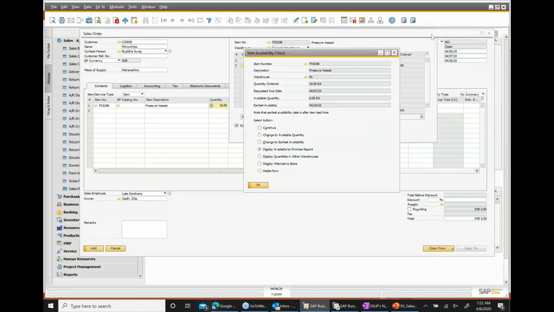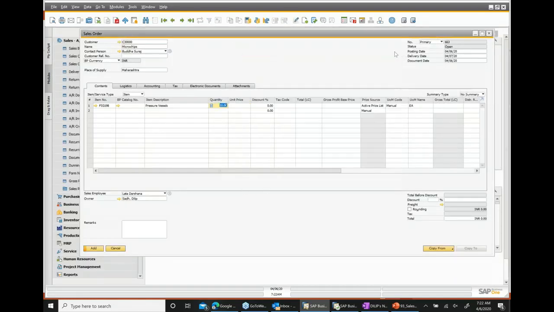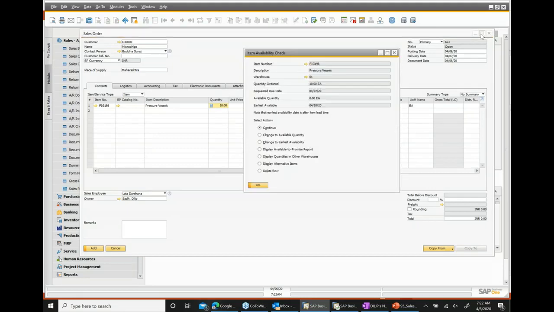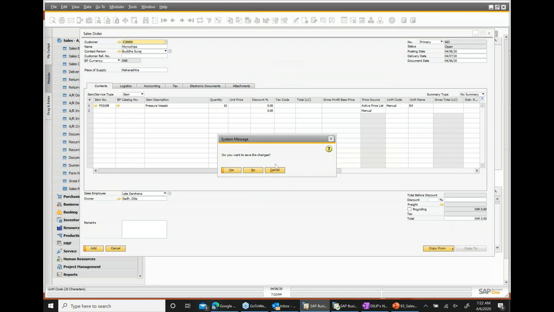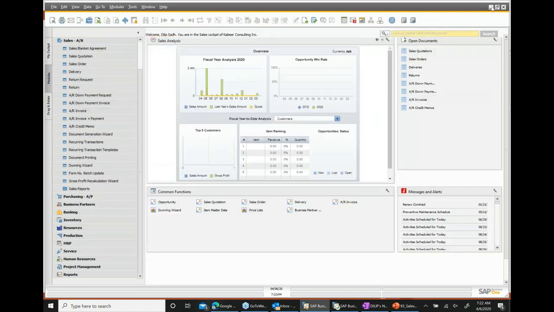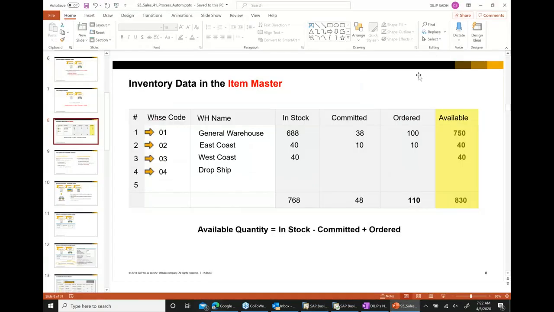Now that is how a standard ATP works. This is in our SQL. This is not advanced ATP. So I close this and I come out of this. I just want to explain in a few minutes how our standard ATP works. So far, that is what I have been describing and discussing.